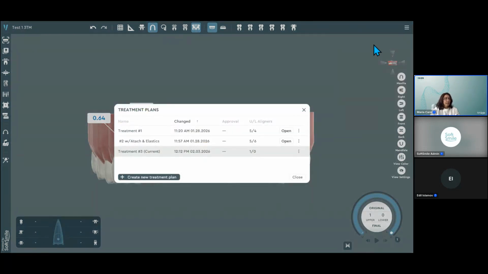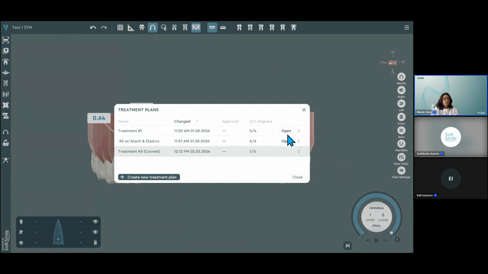plans. And this window will pop up, which will allow us to not only visualize treatment plans that have been generated for the same case, we can quickly open them, or we can choose to delete a previous treatment plan that we no longer want for the patient. We can right click onto the bullets and we can delete it. We can copy it and begin changes to part of that same treatment plan, or we can relabel it.